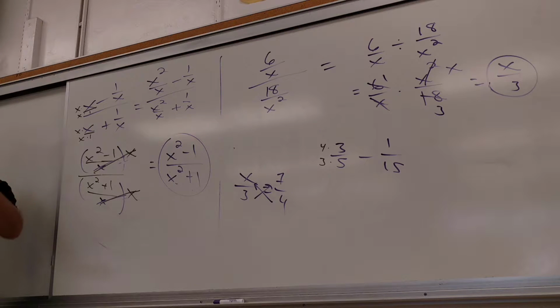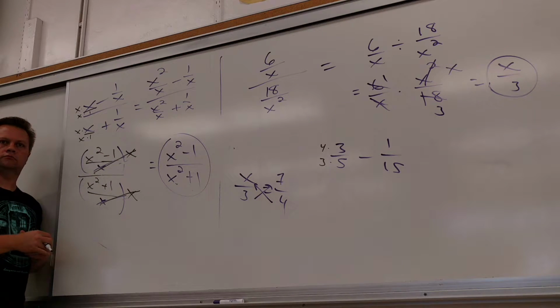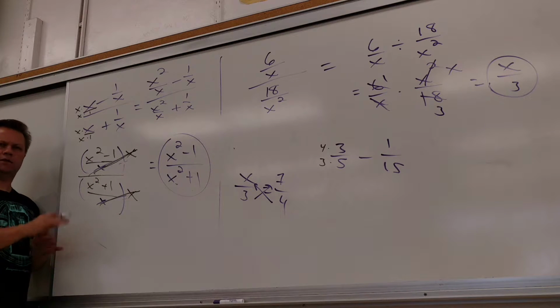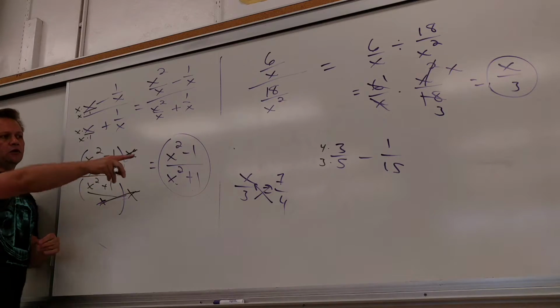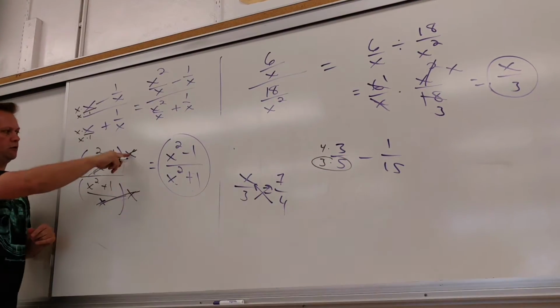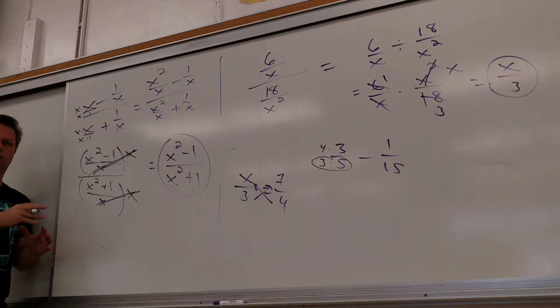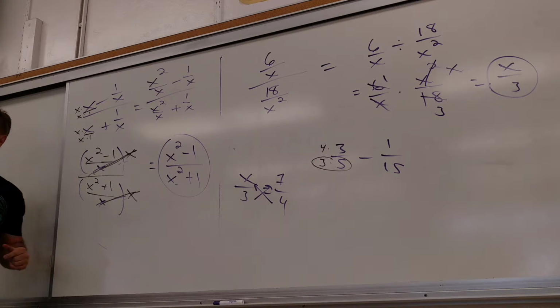Why don't you distribute that x like you do with regular numbers? The difference here is that x died. It's not there anymore to go through. So I wouldn't distribute it because that died. Does that make sense? The whole reason was I wanted to make this bigger to match. This is kind of the opposite. I want to make this small. I want this to go away. I want it to become 1.